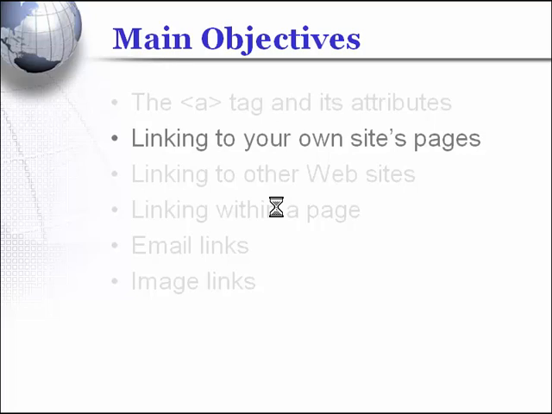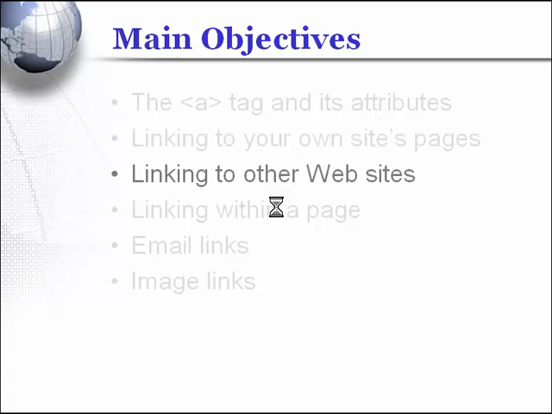Different types of links that we'll be creating include those to other pages within your own site. Of course, you need to have a way of navigating through your own site's pages, and then there are also at times in your website where you may want to reference web pages outside of yours, some reference material, for example, that might be relevant, or a favorite links page, something like that.